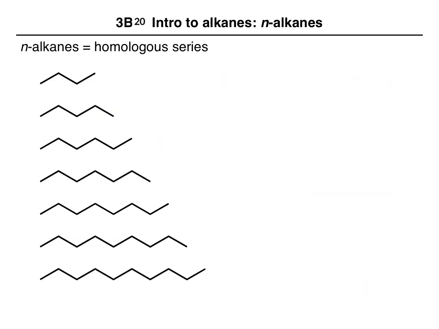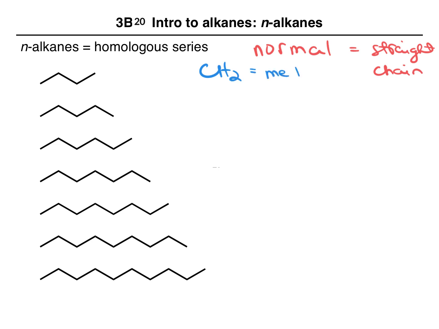As we get larger than 1, 2, 3 carbons, we can continue with the N-alkanes. So N stands for normal, which means straight chain. Now, this is not straight chain in terms of 3-dimensional shape. It just means that there are no branches. So that in all of these molecules, we have CH3s on the ends and then everything in between is CH2s. And this is referred to as a homologous series where they differ by only a CH2 unit, which is called a methylene unit.